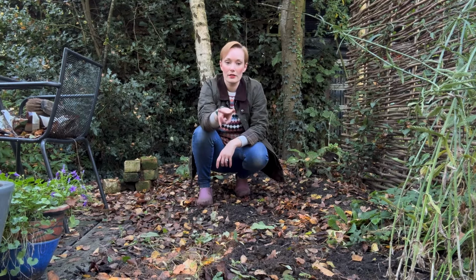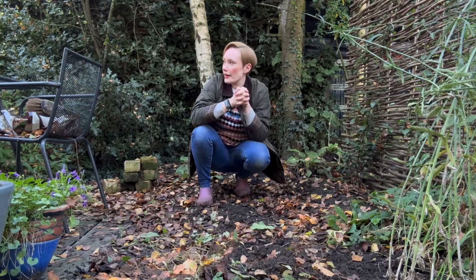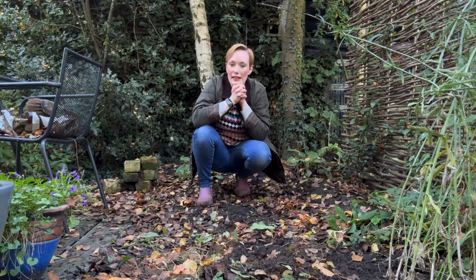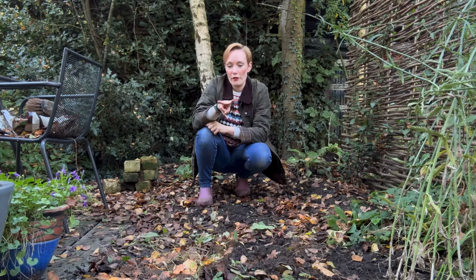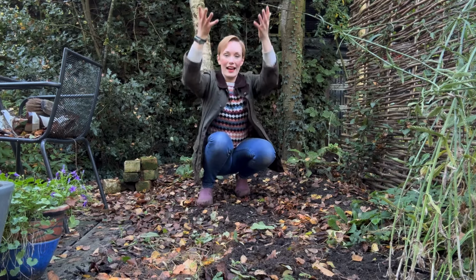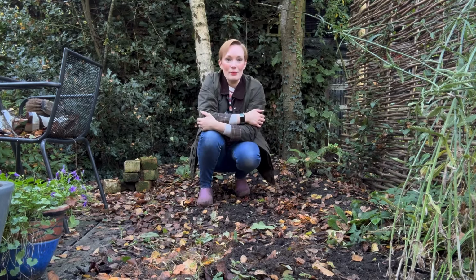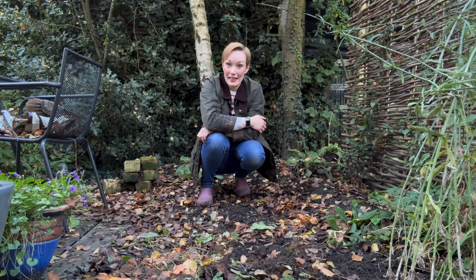I've also got some more alliums that match the two alliums. They're the white alliums, the large headed ones. I can't remember the name of them, but I will go and have a look and try and put it at the bottom of the screen. But I've got two of those in here already, and when I went to Gardeners World Live, I bought 3 more bulbs so I could put them all the way along here and have them as like a structural element as you walk up past the greenhouse into the kitchen garden area. So those are going in probably today. Actually, I'll pop those in alongside the other 2.